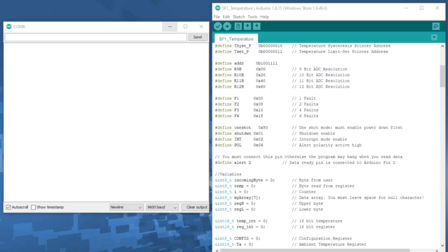This is the code, and we'll go ahead and upload the code to the Arduino and watch our serial monitor. You can see it says that it's the temperature sensor SF-1, and there's 5 things, or actually 6 things that you can do. H will always return this menu.